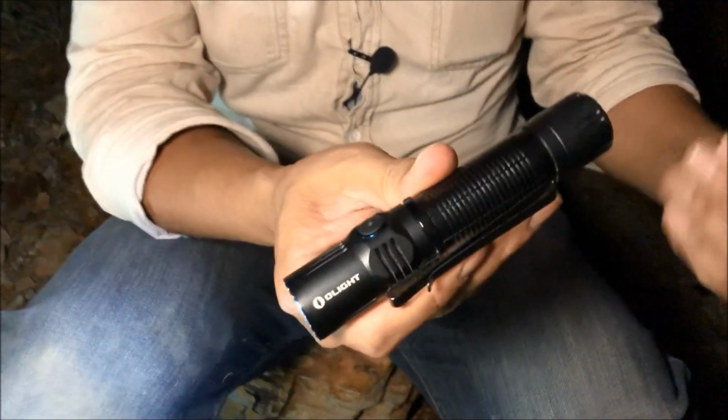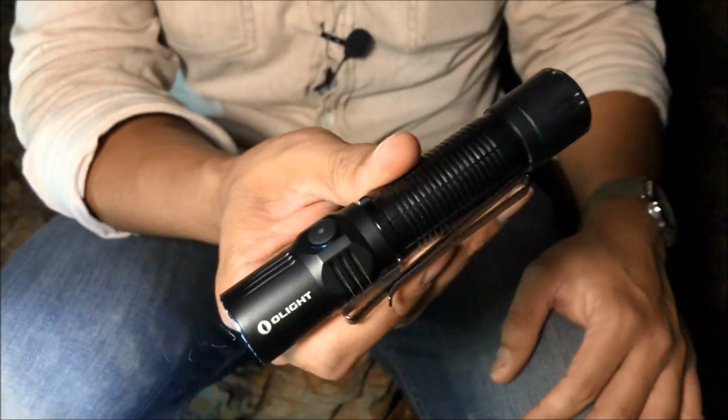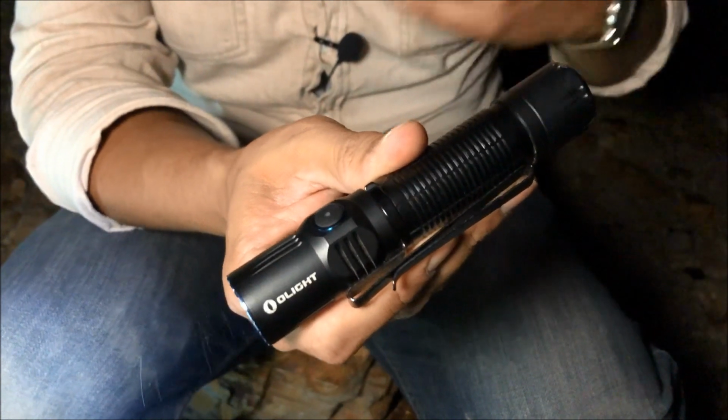Well, that was a sweaty adventure, but first time in Junkyard Fox that we explore a cave, so that was pretty cool. Alright guys, so final thoughts on the Olight Warrior M2R. I very much enjoy this flashlight. I've been testing it for about 3 months, carrying it every day, and I very much enjoy it.